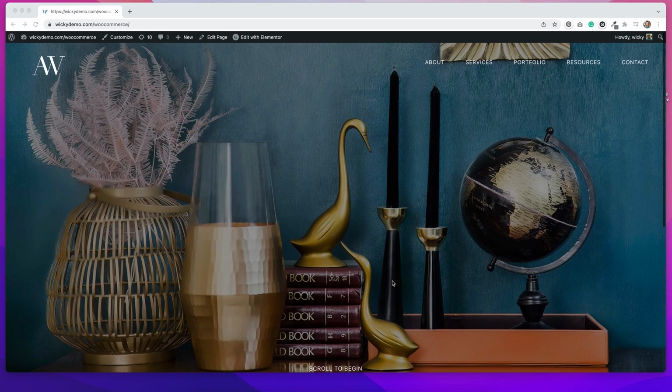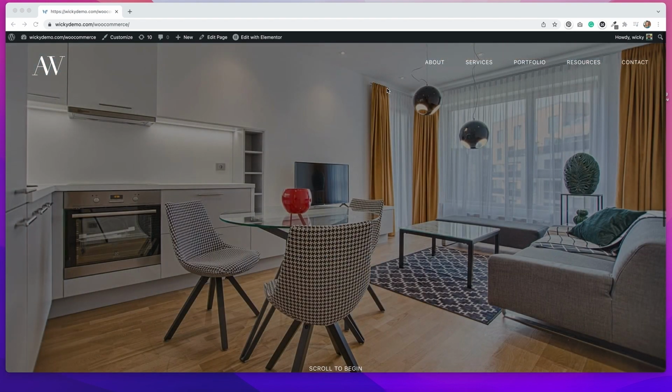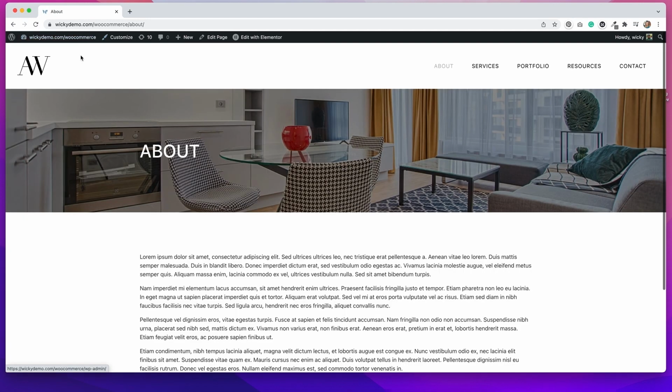One for the homepage, which you're seeing here, that has a white logo and white text links with some images cycling through the background, and then a separate header for all the other pages. On this header, we have a black logo and black text links as you see here. Now, if we had the homepage header on all of the pages, we wouldn't be able to see the links or the logo because we have a white background for all these other pages. So we had to create two different headers to differentiate between the two.